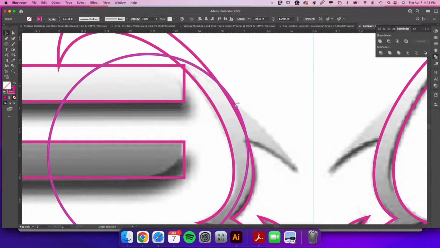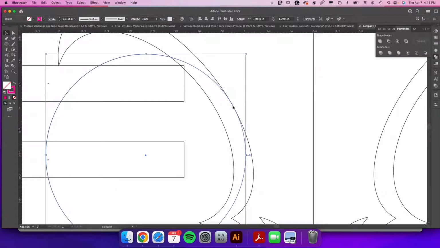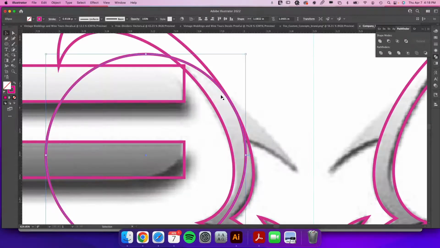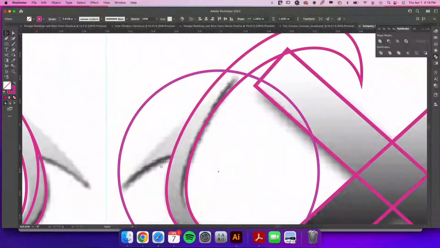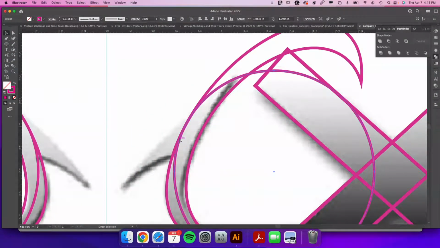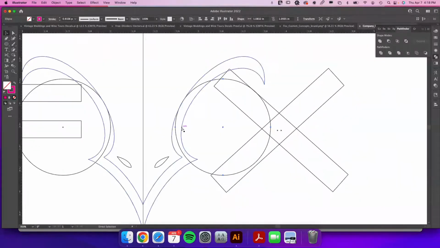So I'm going to go into wireframe mode, which is Command Y. And then what I want is for this line to be exactly where that line is. And then you can see how it makes the right shape there. So then I'm going to drag this over so that I can do the same thing on this side. And I'm good there.